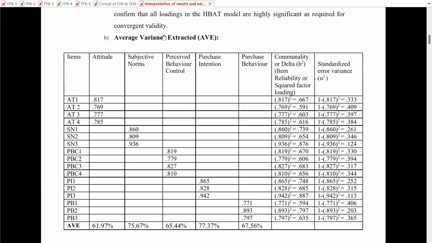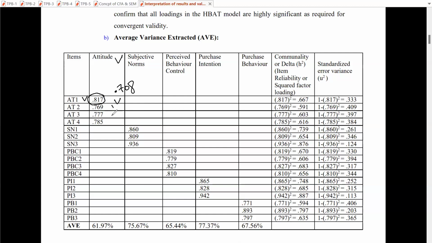This is an item of the attitude construct. It is nothing but the correlation between item 1 and attitude, and this factor loading value should be greater than 0.708. So we will check whether all the construct items' factor loadings are greater than 0.708 or not.